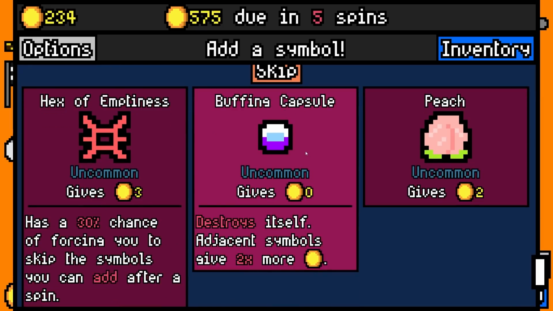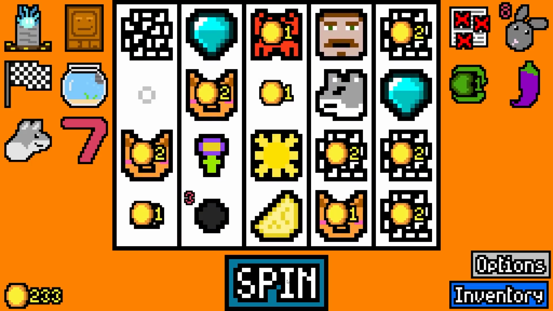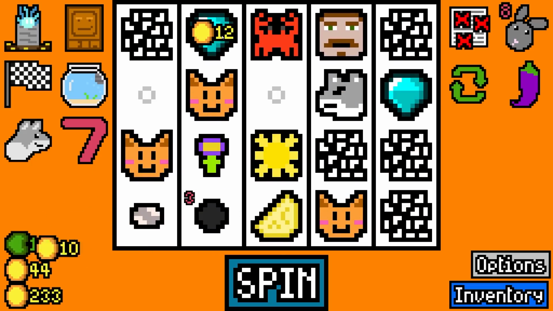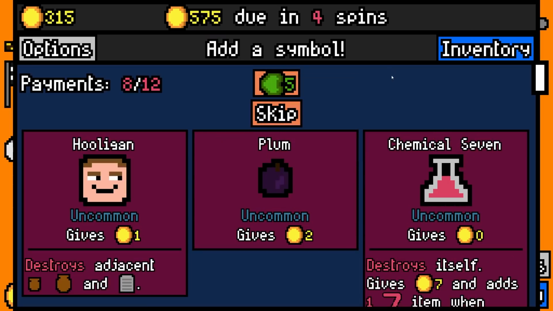A buffing capsule is kind of nice. That's going to give double value for whatever it pops off beside, which wasn't much, but at least a single diamond. So there's a spin for 82. And we're going to skip. Then we're going to skip again.